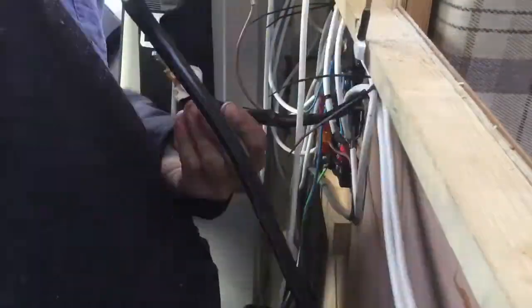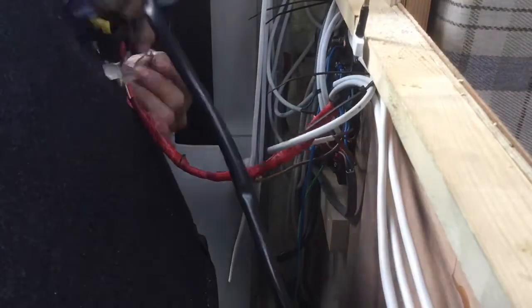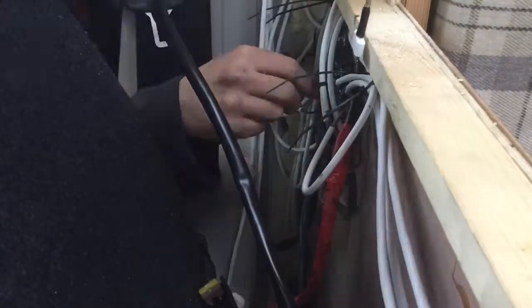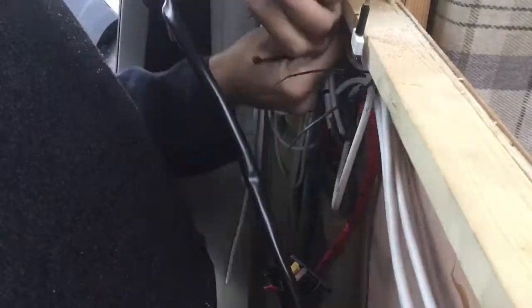So let's get to connecting that together. I've got to attach the negative feed to the negative — in my case that's on the fuse box — and the positive to the positive. On your vehicle this could be directly onto a battery or onto a bus bar, however you've got it. As long as we're getting them the right way around, there's not really much to concern ourselves with.